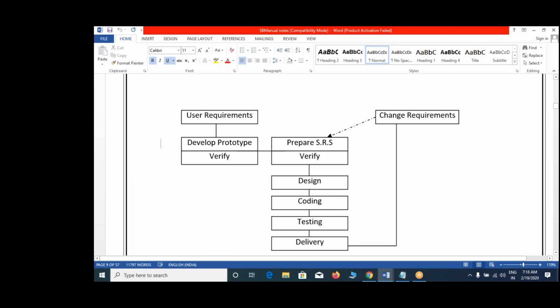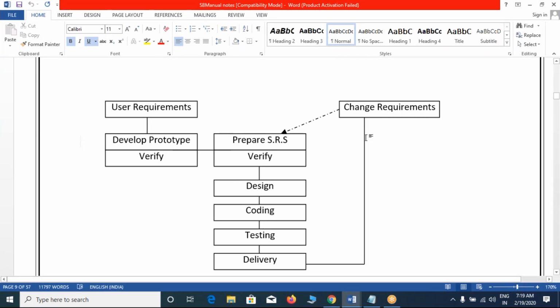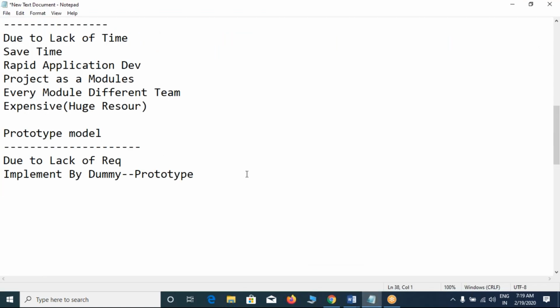After developing the application, if the customer is not satisfied, we can change the requirement. Observe guys, we change the requirement even after release to the customer. If the customer is not satisfied, we can change the requirement up to customer satisfaction.